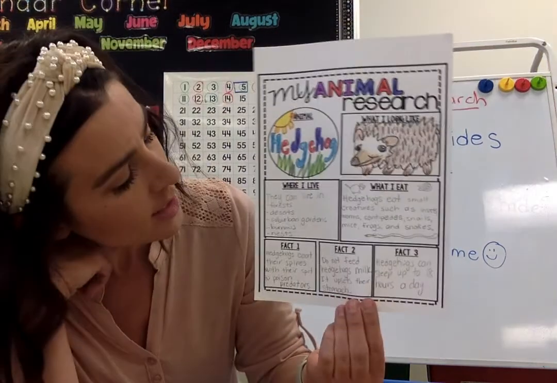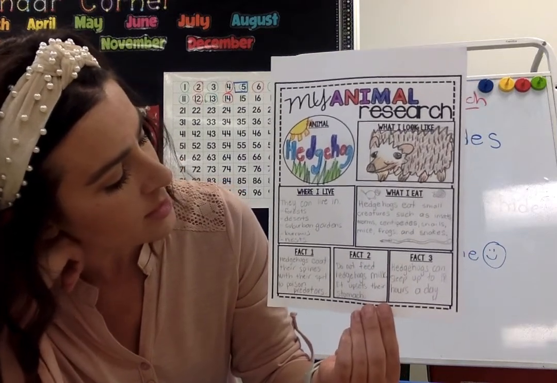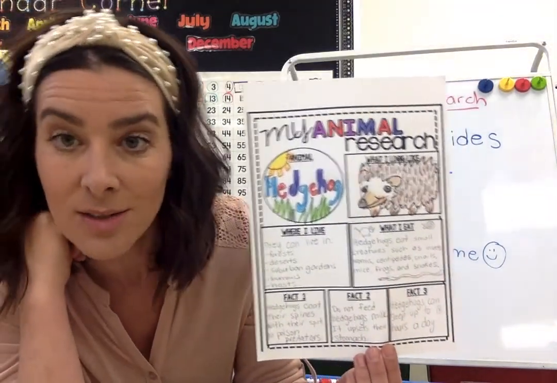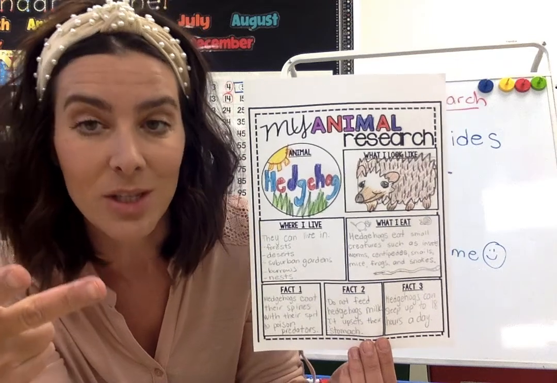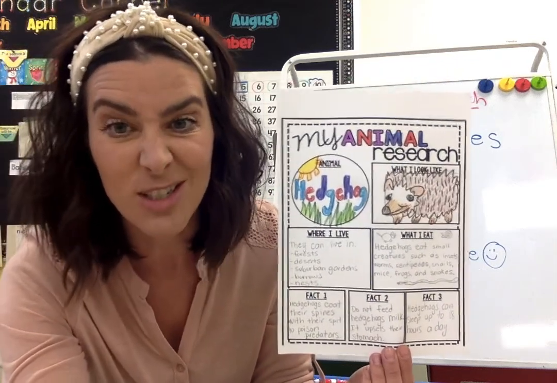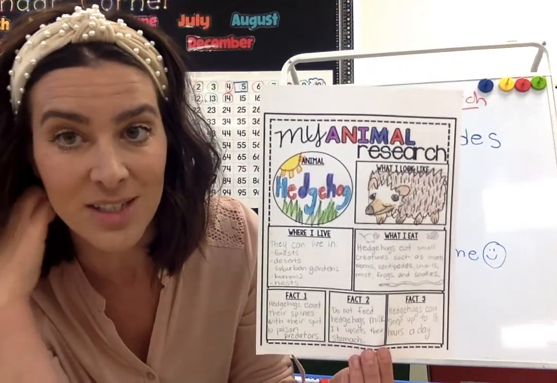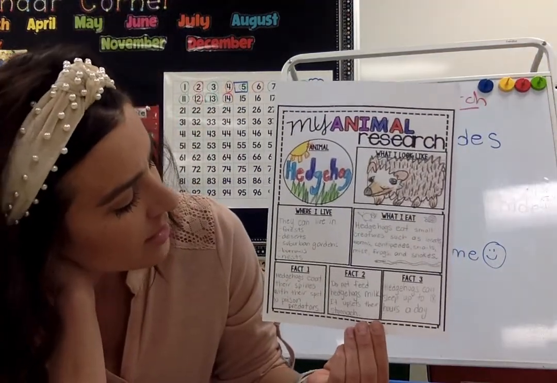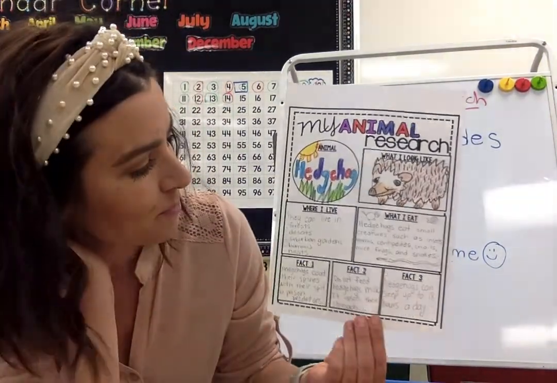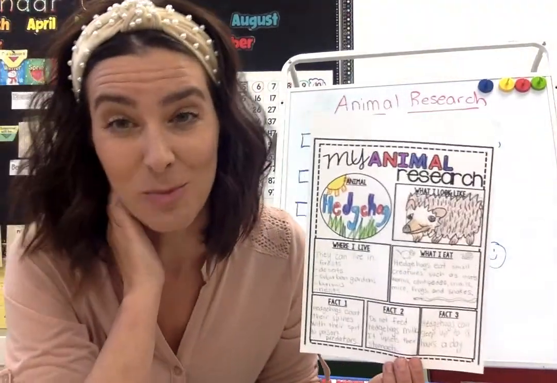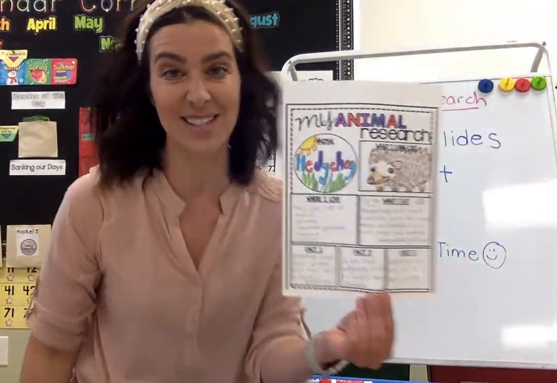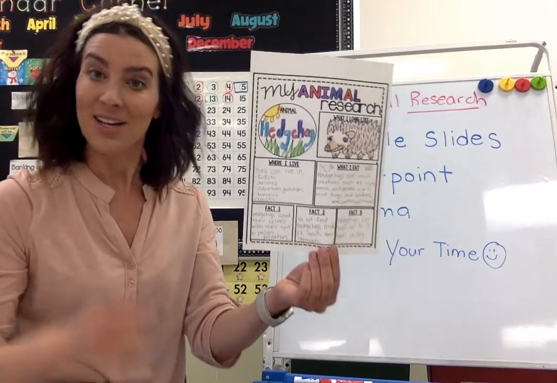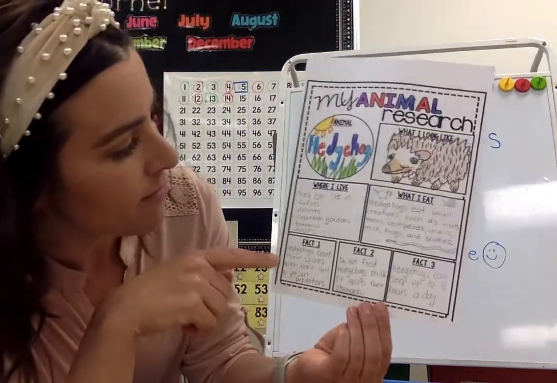So, where I live, they can live in forests, deserts, suburban gardens. And we've talked about rural and suburban. So, Lethbridge is suburban. We could find hedgehogs in different habitats close to where we live. They like to make burrows and nests. Now, they're also called hedgehogs because they like to dig and hedge inside different types of shrubs. That's another fact. I didn't use that fact, though.